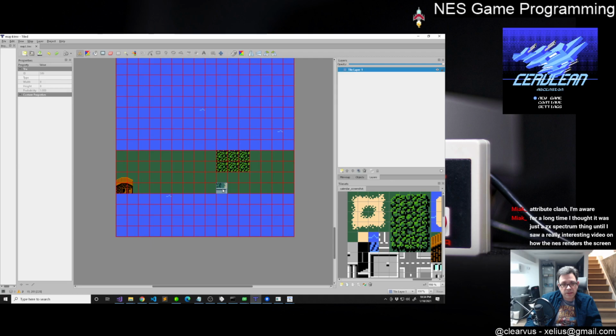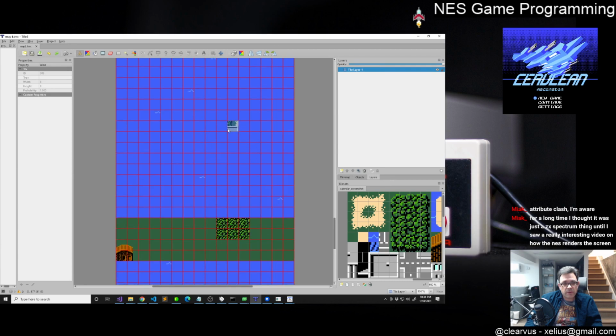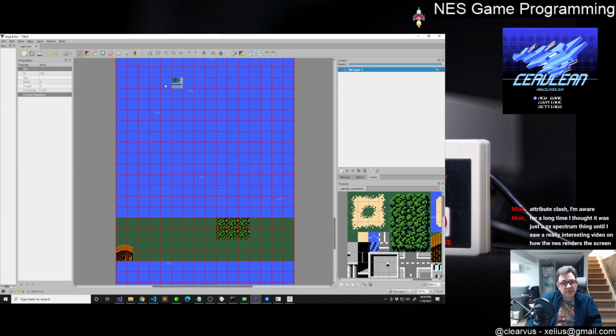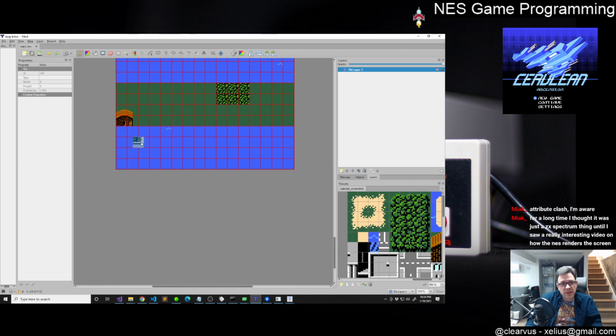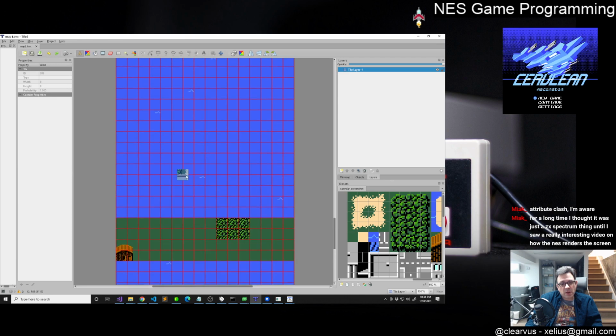By doing that, I was able to compress a rather large set of individual tiles down to something pretty small. That then gets run through the asset tool again, where it takes this map and remaps the individual 8 by 8 tile sets into the 16 by 16 tiles. And then we have to export this data all out to the NES.